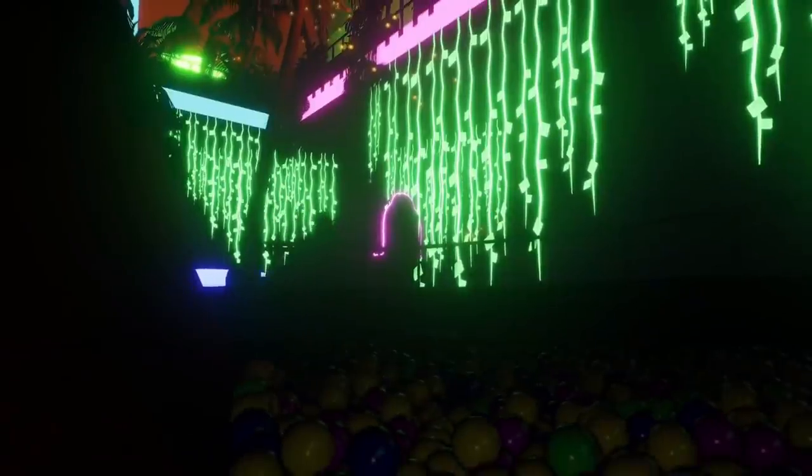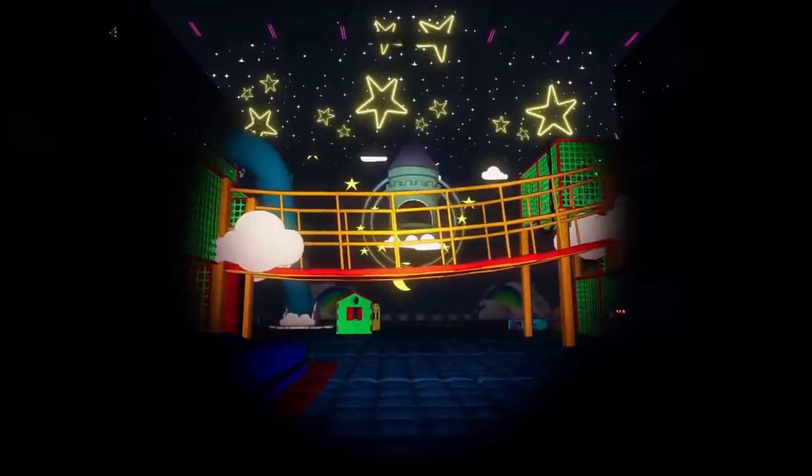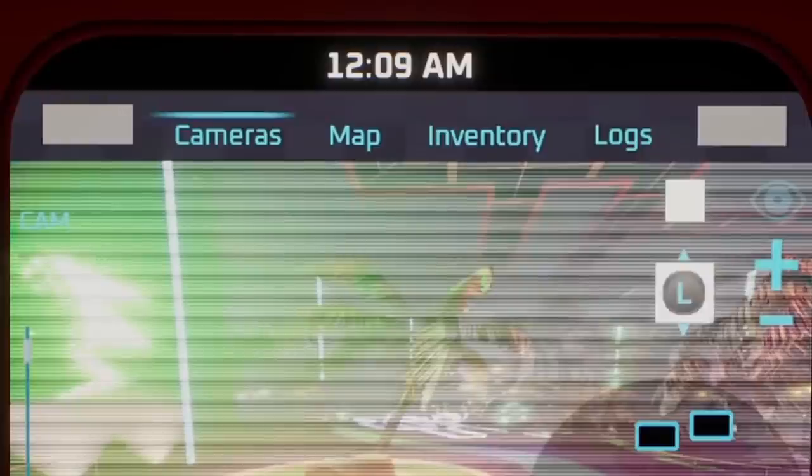I think it is pretty safe to say that that will be a night mode feature. We can see that the eye is kind of grayed out, meaning that we're in the daytime. We do know that the building goes into a nighttime mode because we see Moondrop emerging when it is nighttime. So I think when the building goes into nighttime mode, we can click on the eye icon, activate it, and then use night vision. There are a lot of boxes in the cameras — I believe the white and gray boxes on the watch are most likely just placeholder images for buttons. We know this footage from the gameplay trailer is kind of old, so I'm guessing that at that time of development, those icons weren't built into the game just yet.